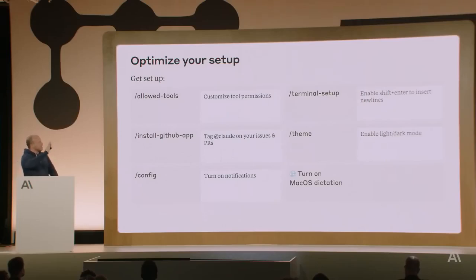You can customize the set of allowed tools that you can use so you're not prompted for it every time. This is pretty convenient. For stuff that I'm prompted about a bunch, I'll definitely customize it in this way so I don't have to accept it every time. And something that I actually do is for a lot of my prompts, I won't hand type them into Claude Code. If you're on macOS, you can go into your system settings under accessibility is dictation, and you can enable it. And so something I do is you just hit the dictation key twice, and you can just speak your prompt. And it helps a lot to have specific prompts. So this is actually pretty awesome. You can just talk to Claude Code like you would another engineer, and you don't have to type a lot of code.